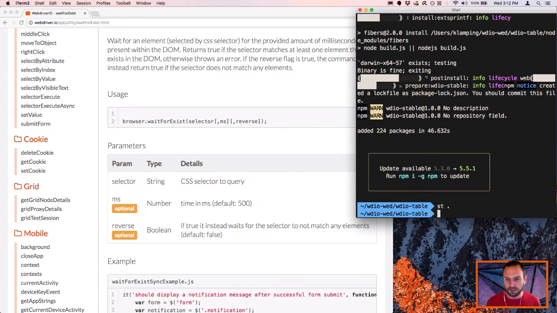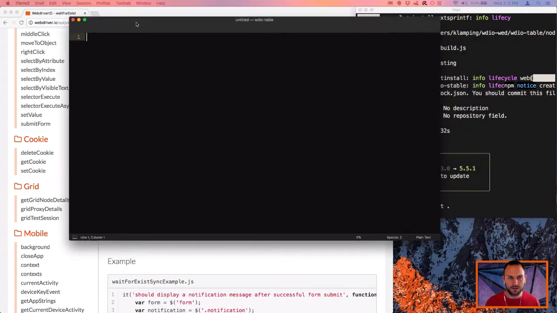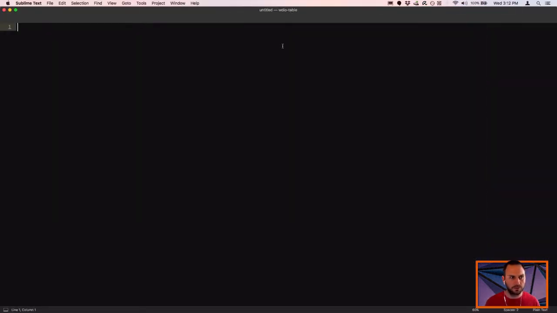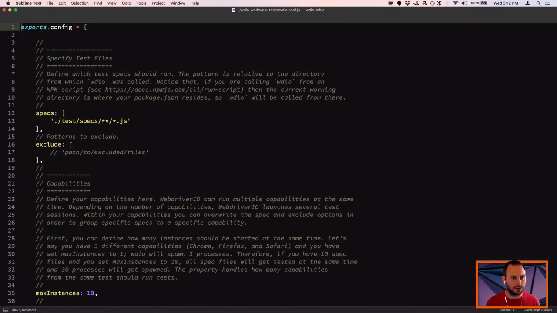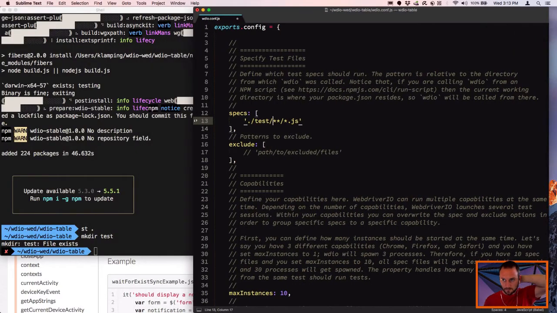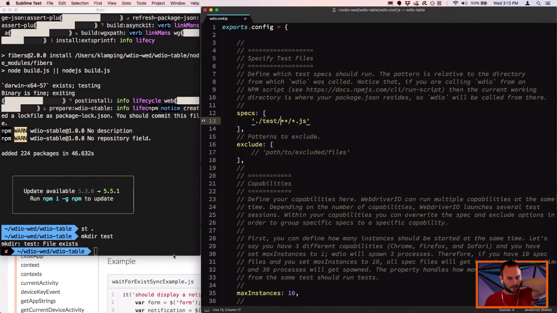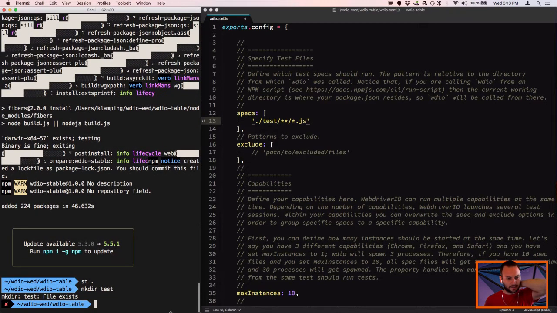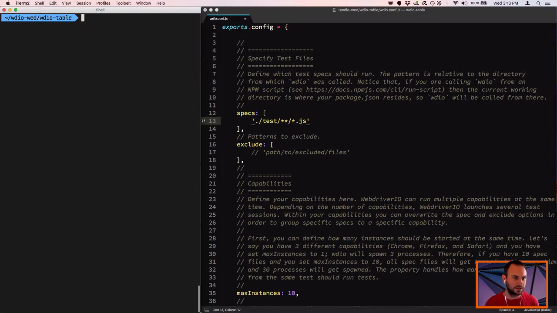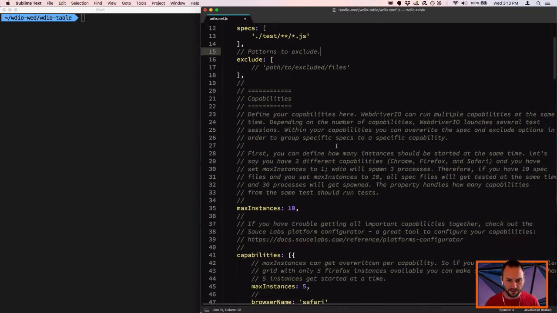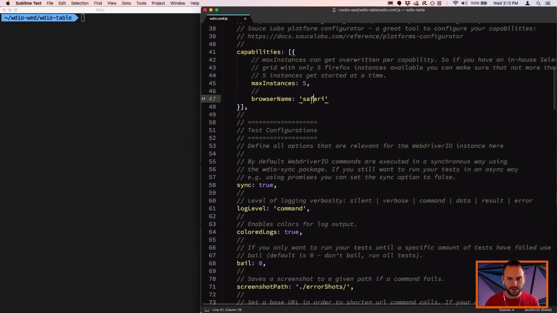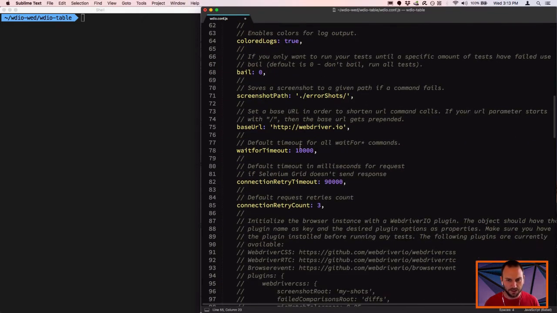Okay, Sublime Text. I will open up Sublime Text to this table folder. I do have a configuration file in here already set up. I'll get rid of this. It's going to look real janky when I switch over, when I do the editing, because I'll be talking and then all of a sudden my screen will have messed up. I'll just clear all that out. It'll have switched entirely. But anyway, that's all boring stuff. I don't want to test in Safari. Yeah, I really need to update this stable to be better, more in line with what I want to test with.